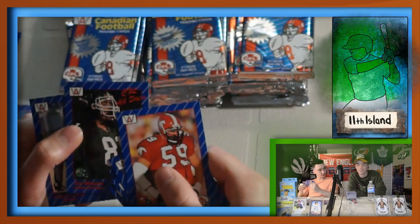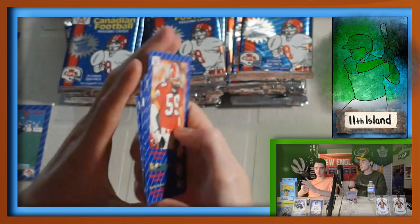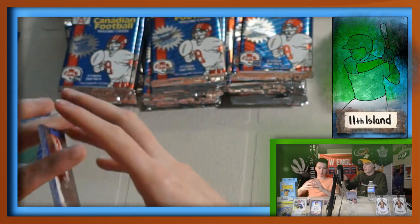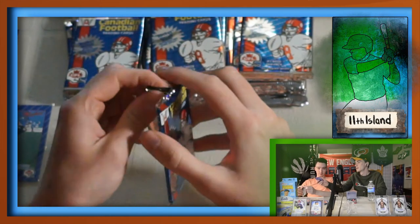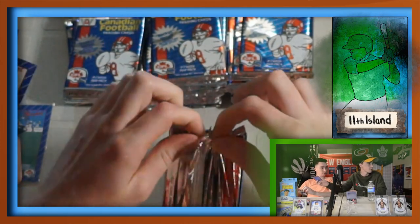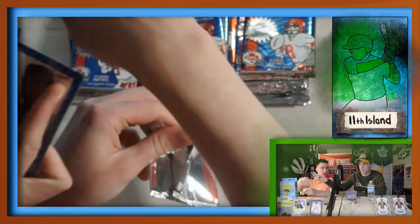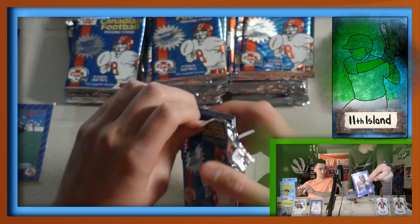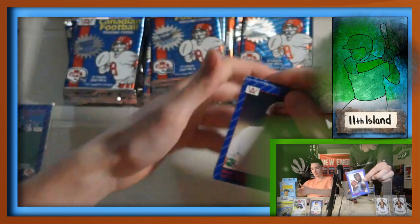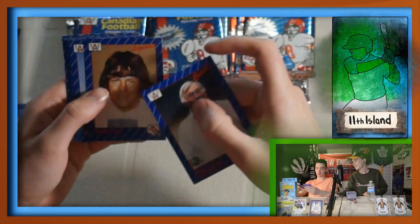CFL All-Star, that's a cool little addition to that. Can we see that all right? Yeah, the red on the rookie and that All-Star there. It looks good when you just look at it, but it just doesn't pick up well on camera. You can show it to that camera probably too. The focus is not going to be good, but that's terrible. We're learning as we go. This is an interesting legend.